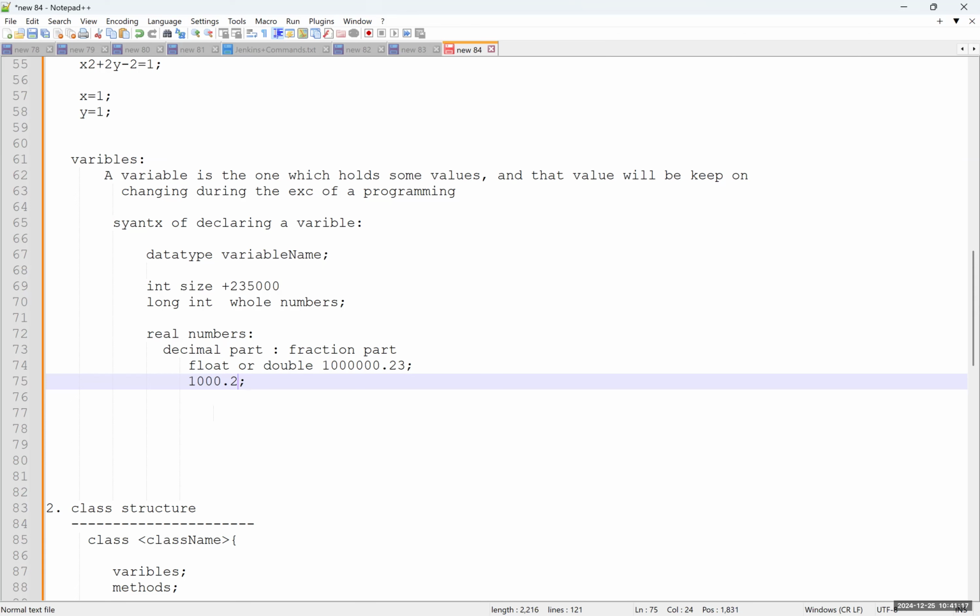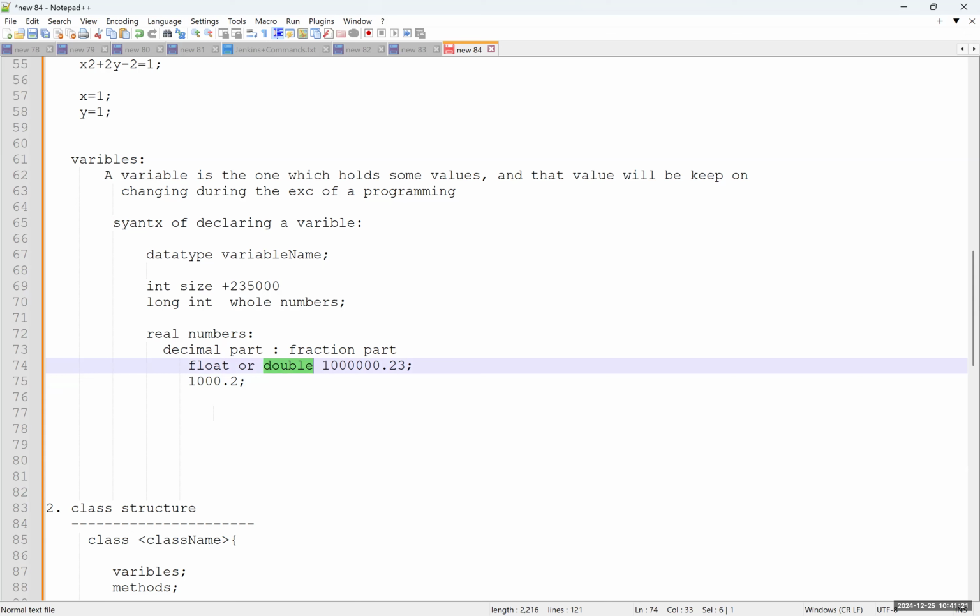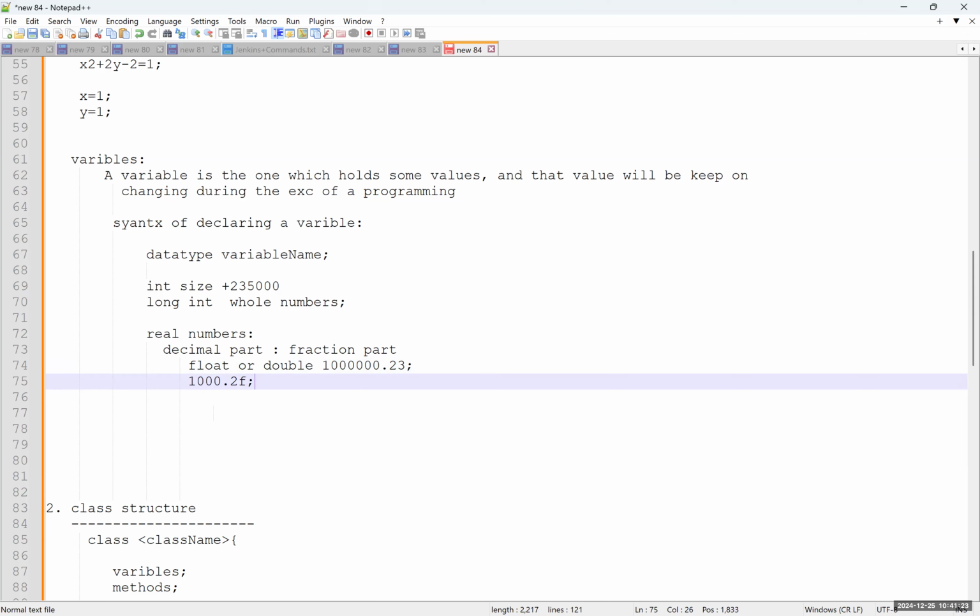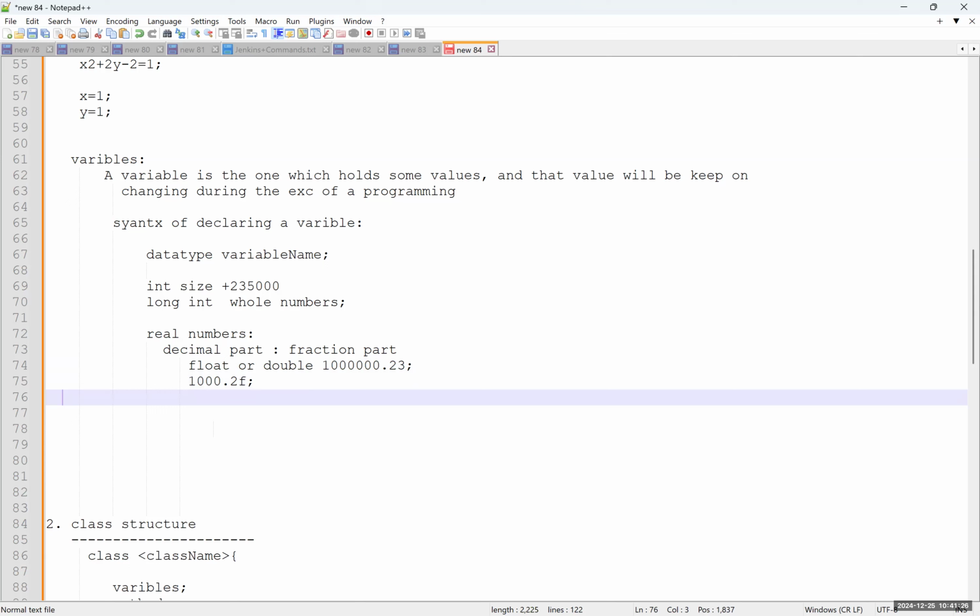Otherwise, if you are not keeping it, it will be taken as a double. Okay, got it? So double will take more than 10 fraction points. If we want to store those fraction values as well, then you can use a double.